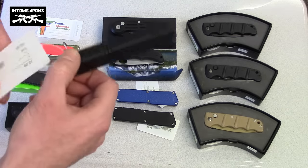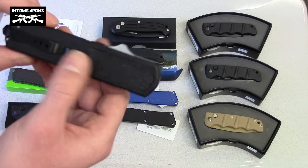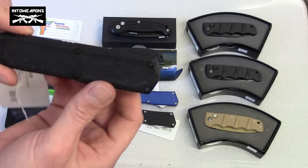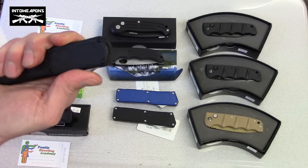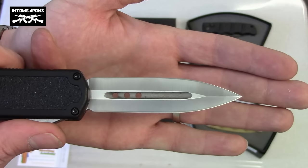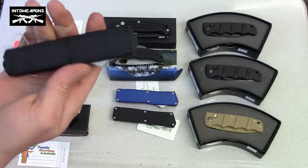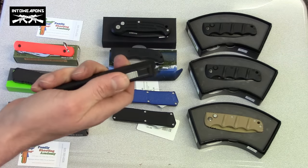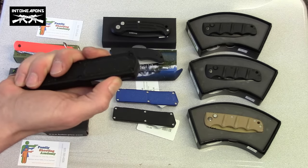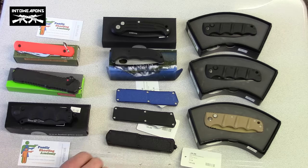This one I believe is Talon, and it's very reasonably priced at $35. I like it because it's got grip tape on both sides so you get a really nice, good grip. It has a belt clip and a very simple design overall. The blade has three holes built into it — I really like that blade design. This one is also spring-assisted to pull the blade back in, which is a very cool operation. Many people wonder if it could deploy accidentally in your pocket, but it actually takes quite a bit of force to push and deploy. A very affordable and good option for quick deployment in a self-defense situation.